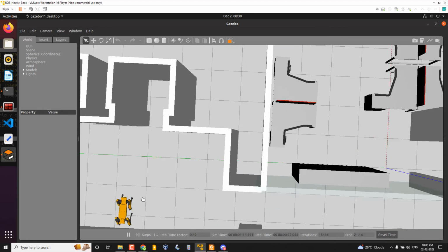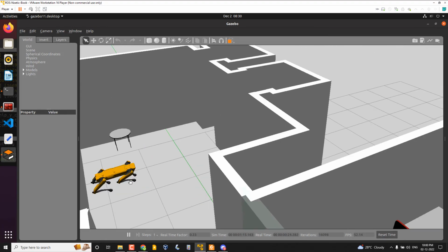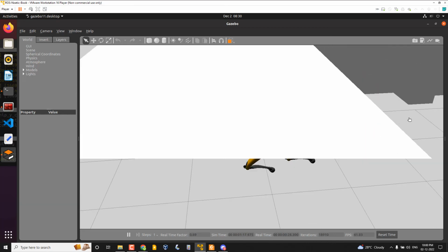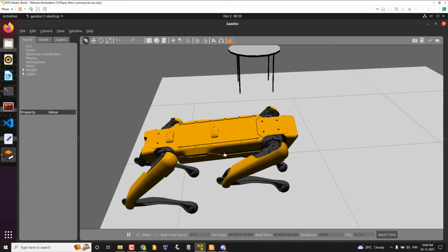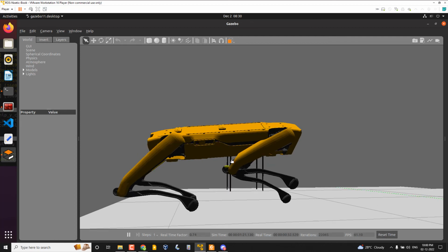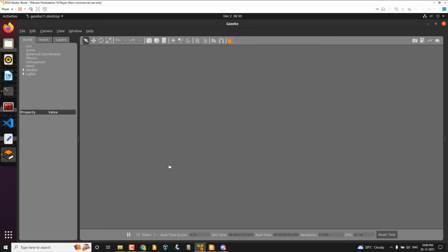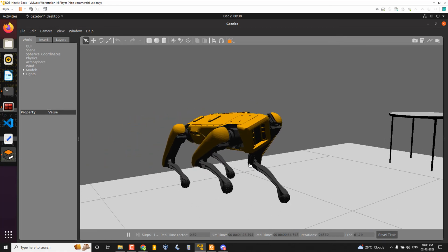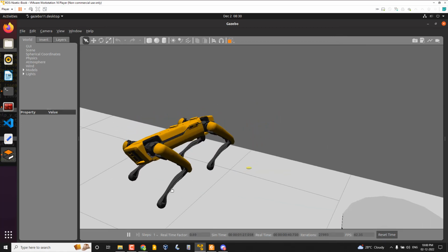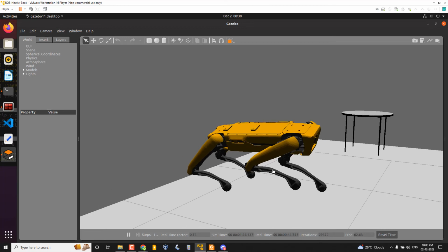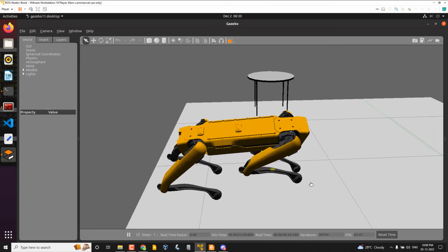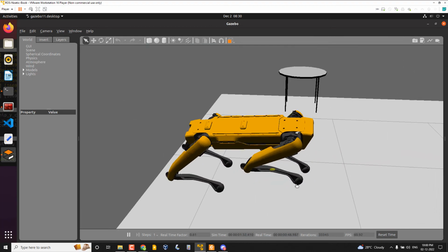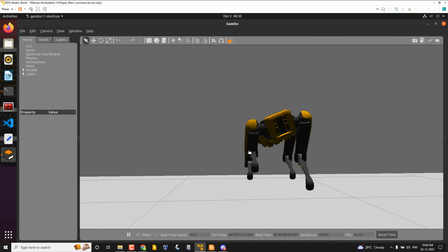You can see here is our Spot robot. So we got a 75k US dollar robot in our simulation. It is interesting because you can play with the robot without spending any cost. That is the advantage of working with the simulation.